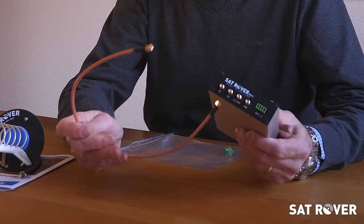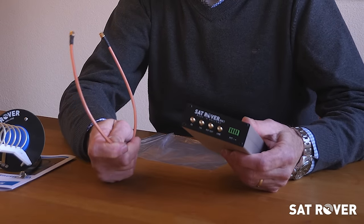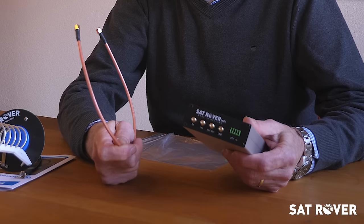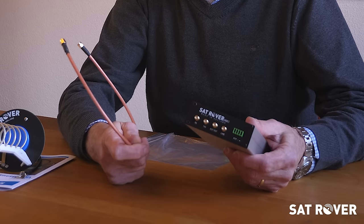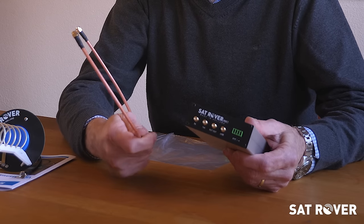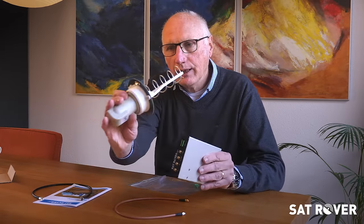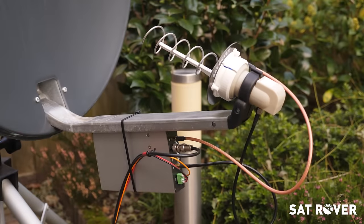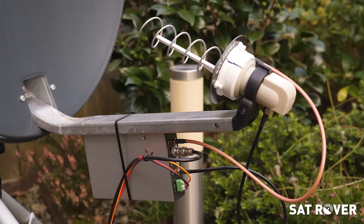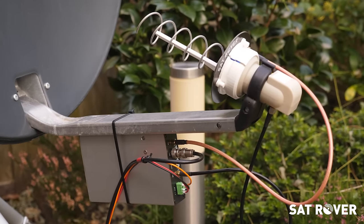I advise you to use only this cable on the transmit side and not make it longer, because on 2.4 GHz the losses are very high on coaxial cables, and with this cable it works fine. That means that the transverter itself should be very close to the LNB. And we see later that we mount that on the arm, the support arm of the LNB, very close together.